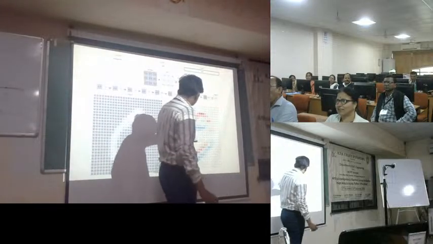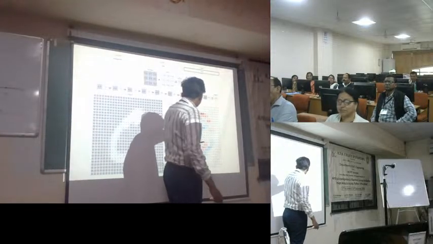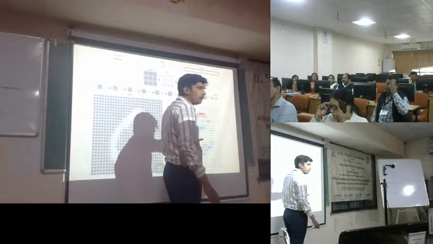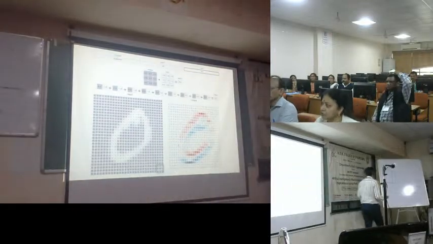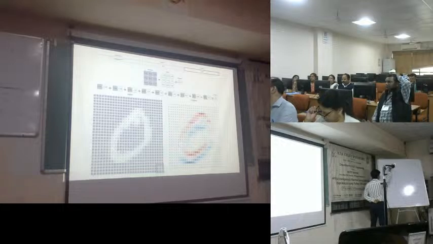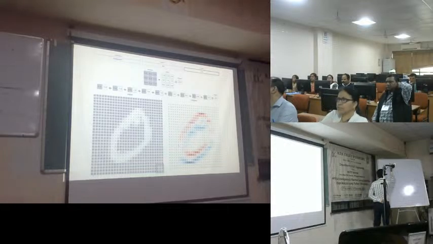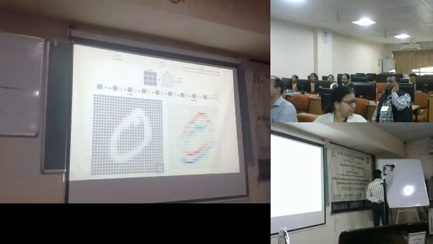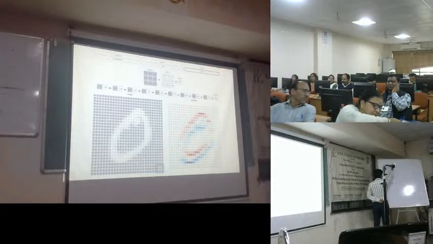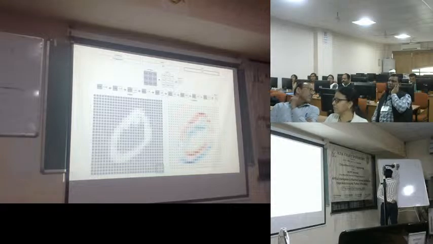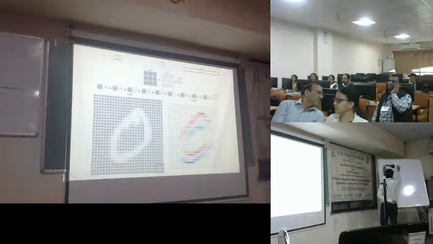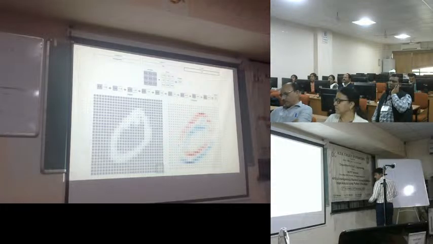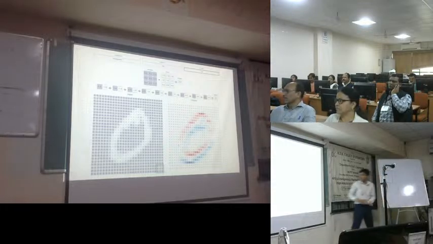There are two types of pattern here: a red edge and a blue color edge. The red color edge is the left edge, and the blue color edge is the right side edge. Based on that you can find the pattern.